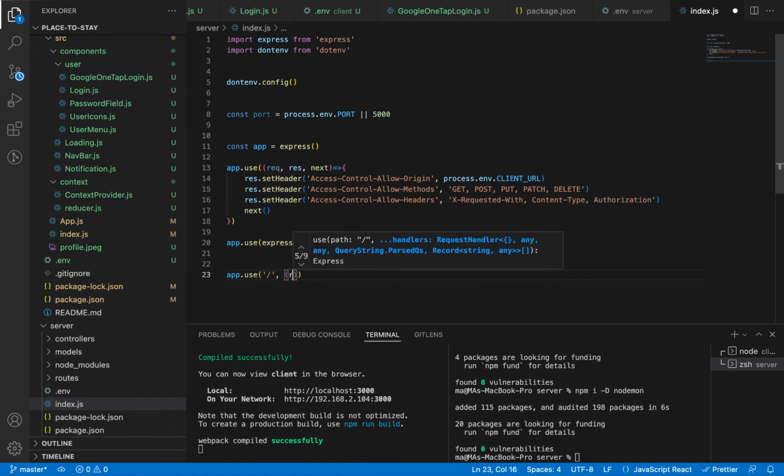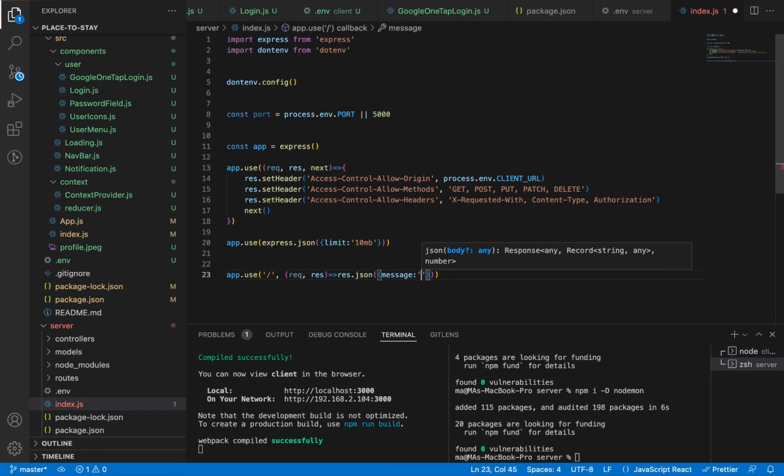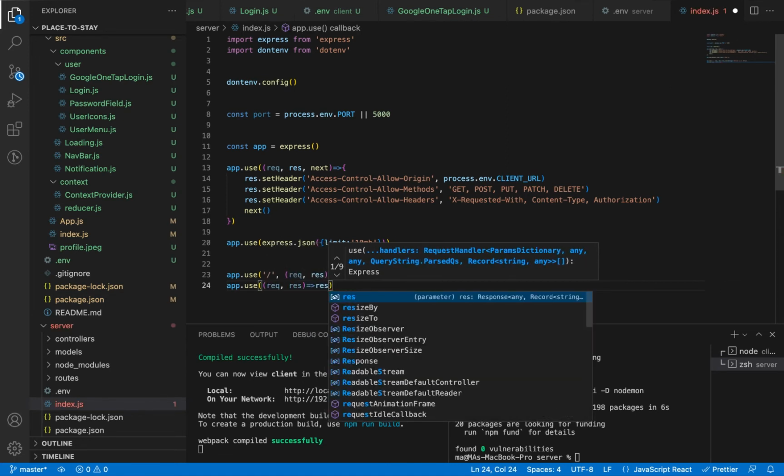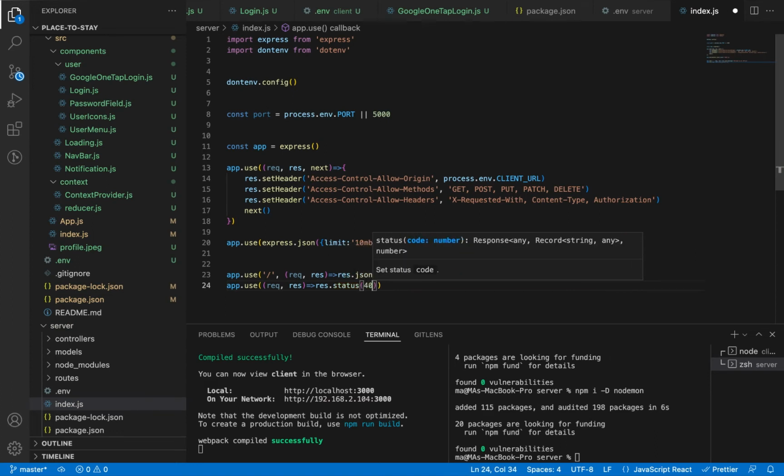And here the main page: if any user accesses the main link, we'll just give them a welcoming message. And in case the client accesses a link that is not available, we will just respond with this not found status.